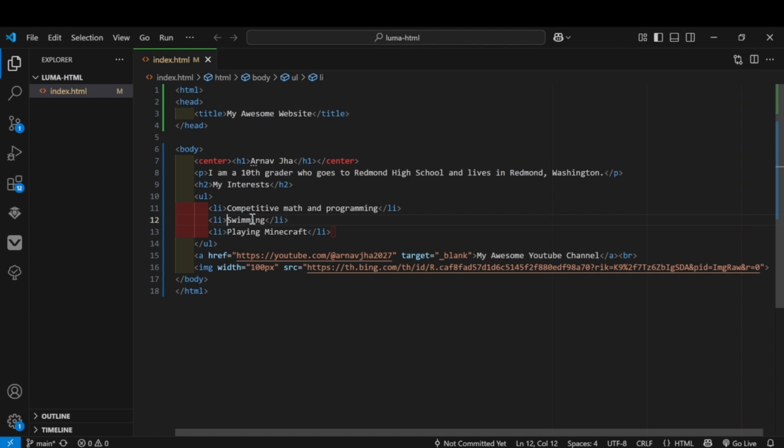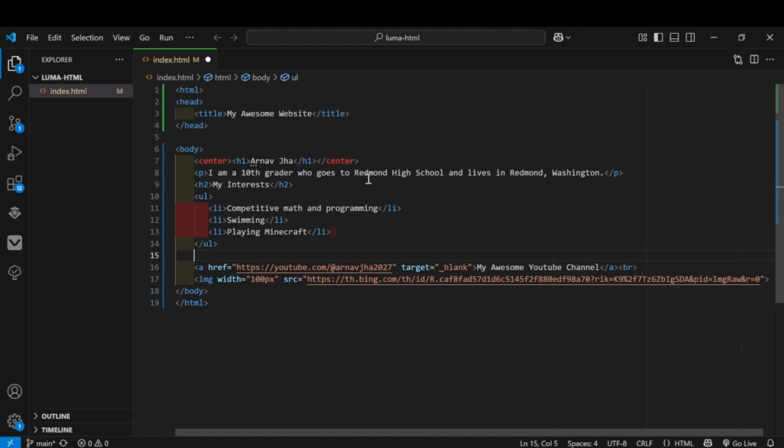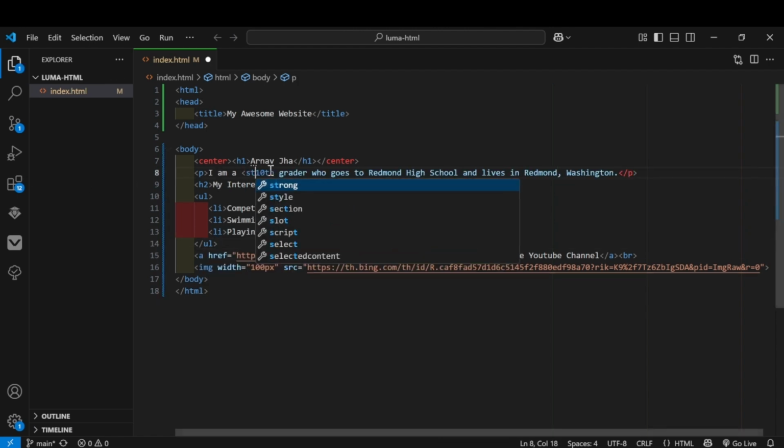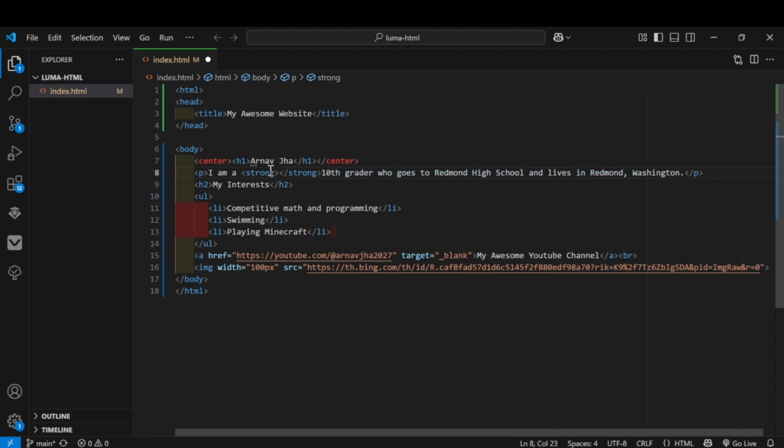And we will cover more things like italicizing and bolding, right? So for example, in this paragraph, if we put a strong tag around 10th grader, and then we italicize this Redmond High School by putting an I tag.